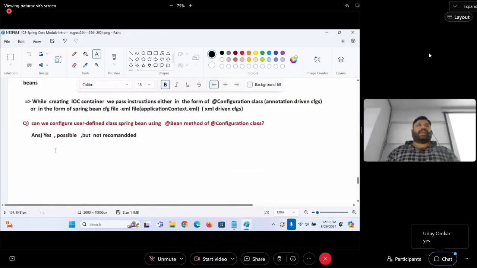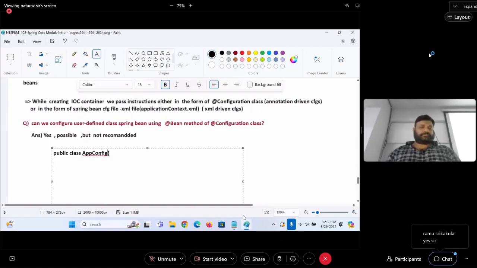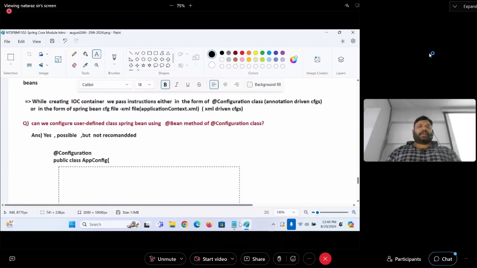Okay, why, I will tell. For example, you take this public class AppConfig, annotated with @Configuration. Then a method returning SeasonFinder, say createFinder, the method name is my choice.